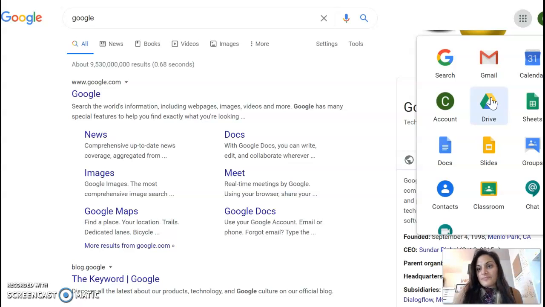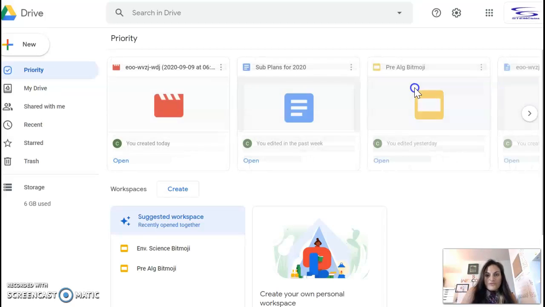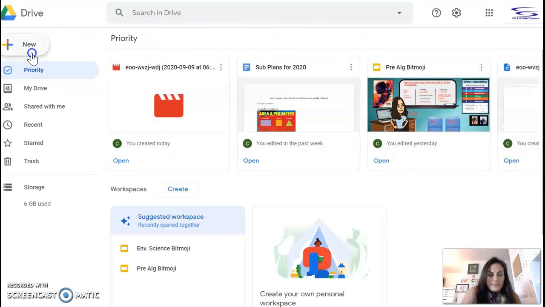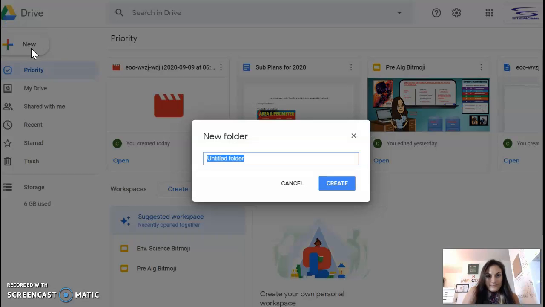I like it there. But first, on the computer, all you have to do is click New, click Folder, and for this folder, I would like you to make sure that your name is on your folder, and then the subject.